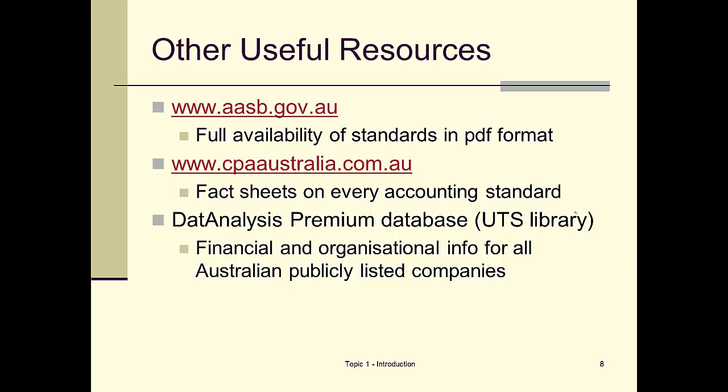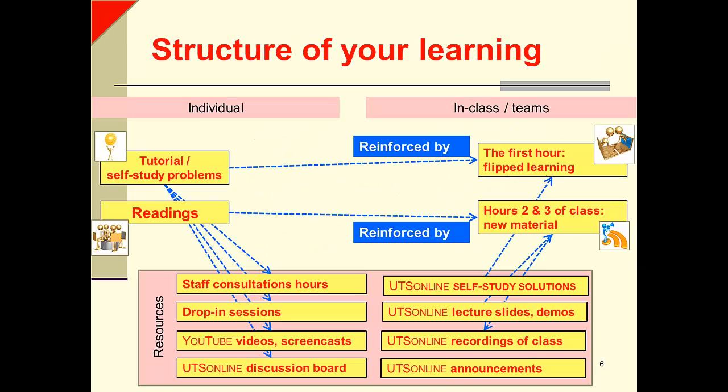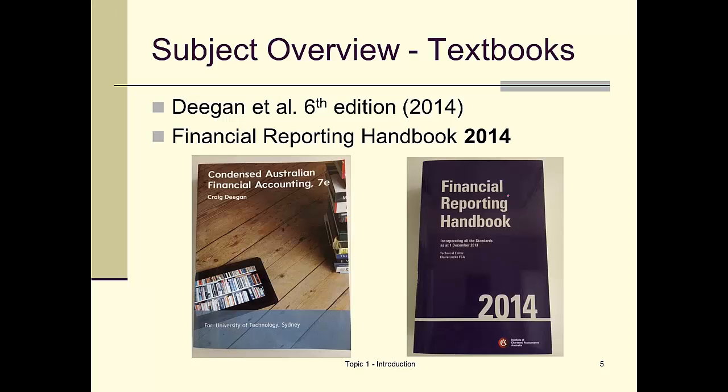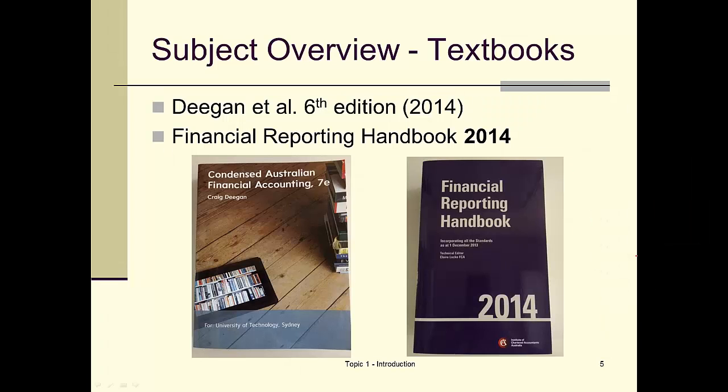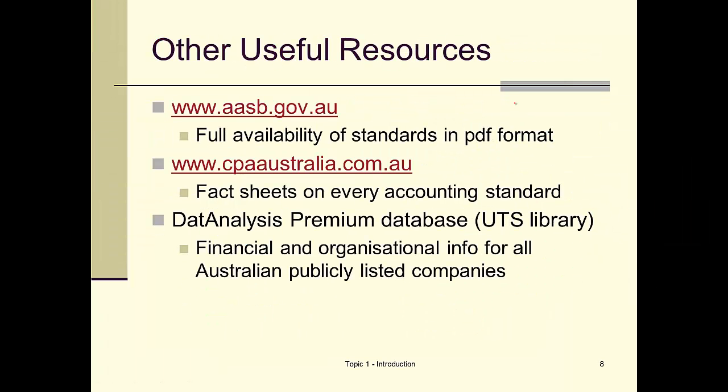Now I did mention a little earlier, I showed you 2 textbooks, the main text and this financial reporting handbook. What this financial reporting handbook has are all the accounting standards, if you like, all the accounting rules that relate to this subject. So why did I say you don't need to buy that? Well, because most of that is available online, asb.gov.au. That has all of the accounting standards that apply in Australia. So you can download them from there in PDF format. The up-to-date accounting rules, if you like.